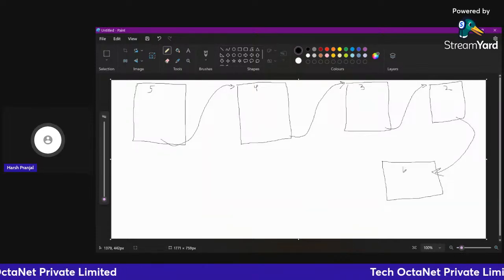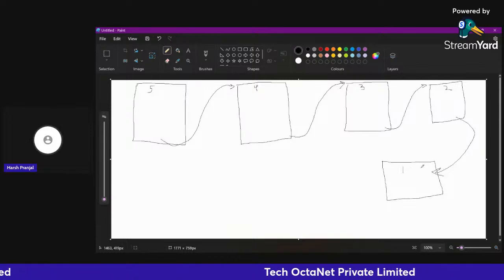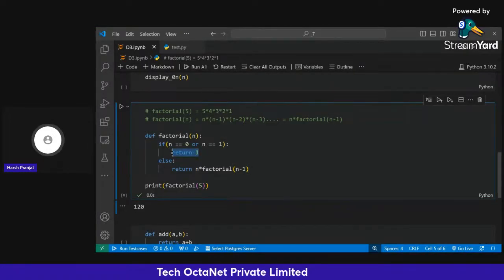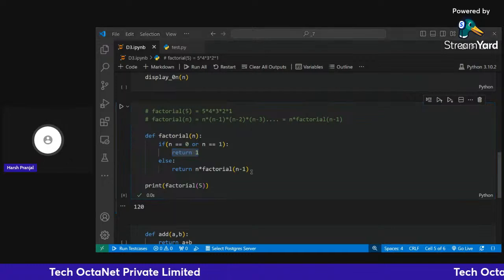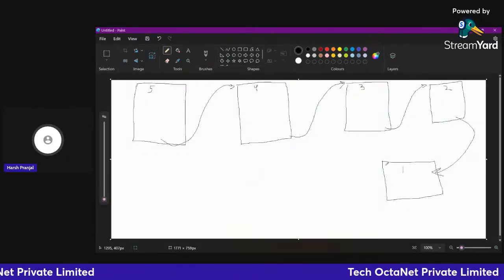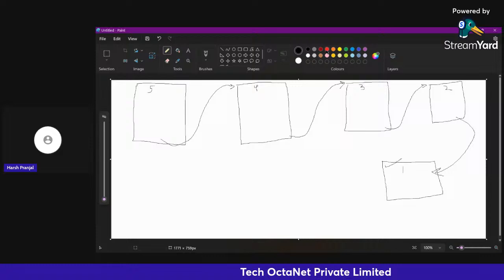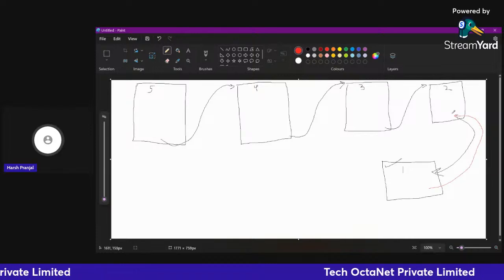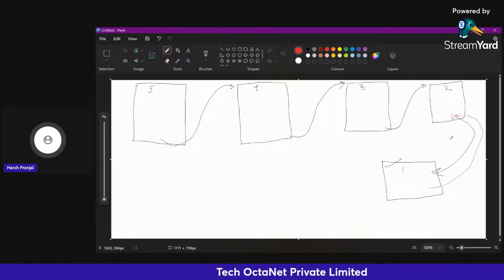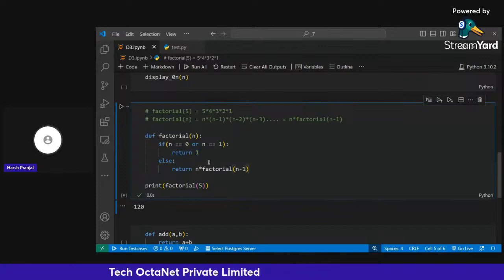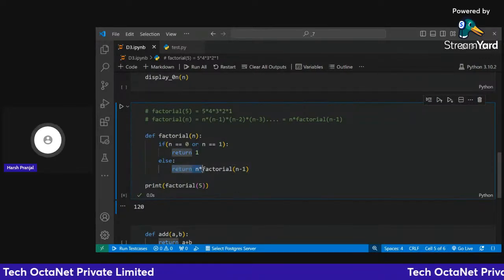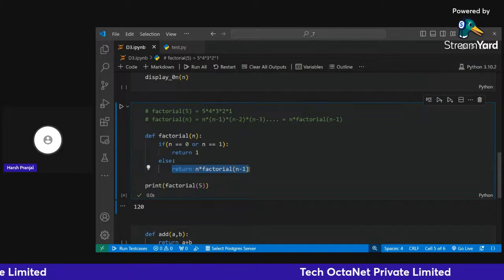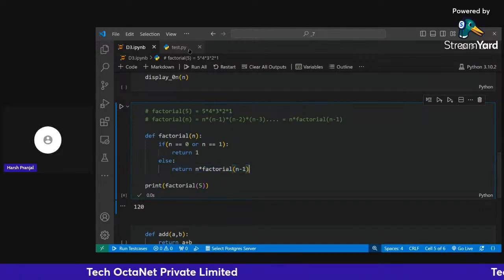Now guys, when the value of n is 1, there is a return statement, that is return 1. So what happened? When we encounter this particular function, this function will return a value 1 to its previous function, the function from where this function is called. Okay. See, now this particular line has called that function, right? The linear function.